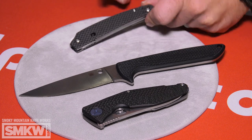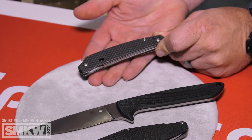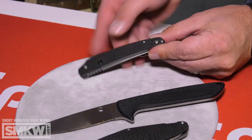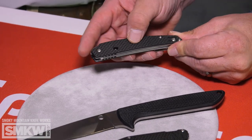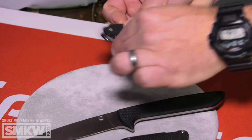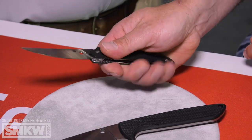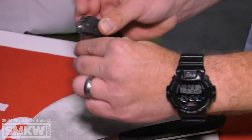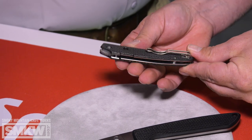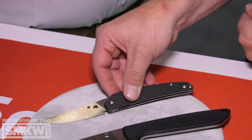I'm going to go through three pieces really quick — I'm hoping all three of them are out by the end of the year. This one starts with a nice peel-ply carbon fiber handle: it's going to get grip any way you push it, not rip up the pocket. It's got a deep pocket wire clip that's reversible so you can carry it whatever way you like. To open it, it has a little wheel here at the end — you can use your forefinger or your thumb. It's also got a little hole for hand placement. For the compression lock, you just release it and it's closed. Nice slim carry in the pocket, nice open construction to stay clean. This is called the Akuchi, designed by Paul Alexander.